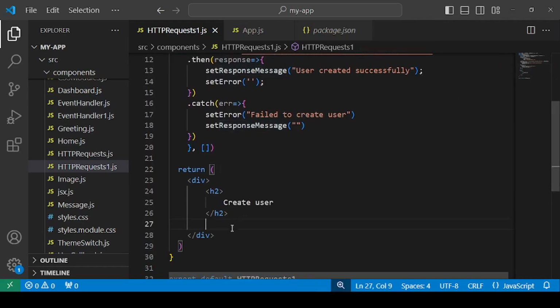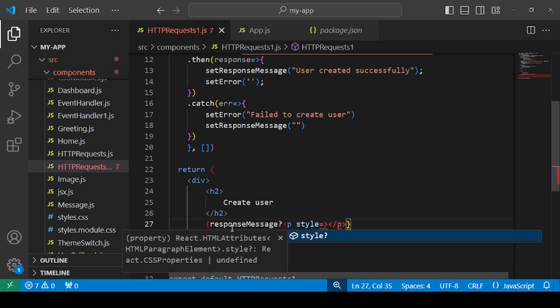So if the response message exists, so in that case we should be able to apply the green color to this response message.